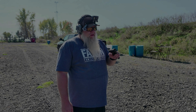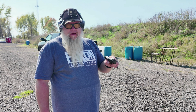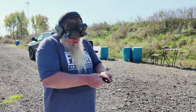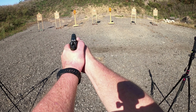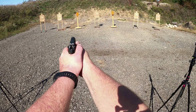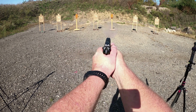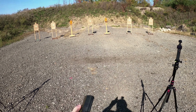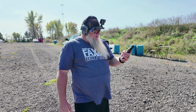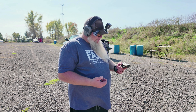All right, we're gonna stick with the mag that holds 15 rounds. This time we've got Remington Golden Bullets loaded up. We're just gonna shoot steel this time. All right, ran all the Remington Golden Bullets. That's kind of shocking. I didn't honestly think it was gonna run those.